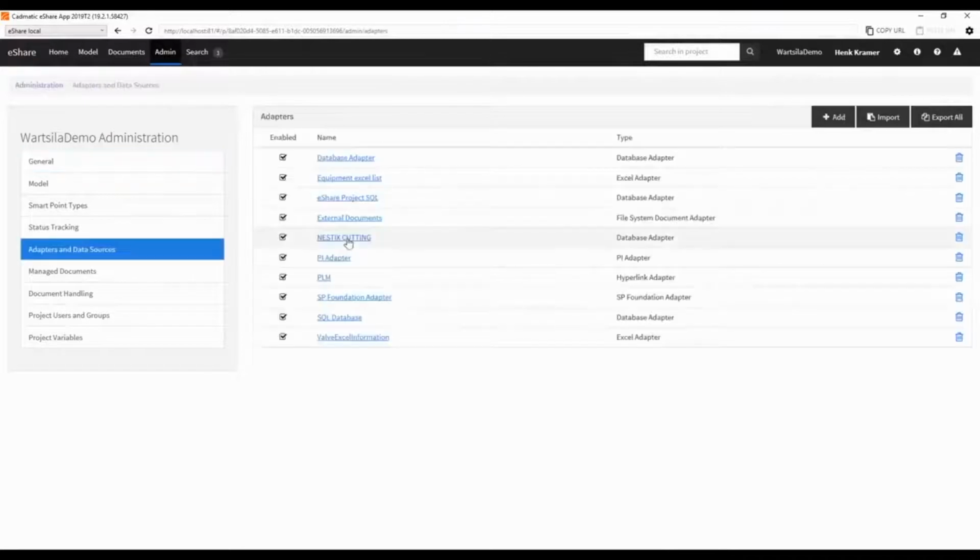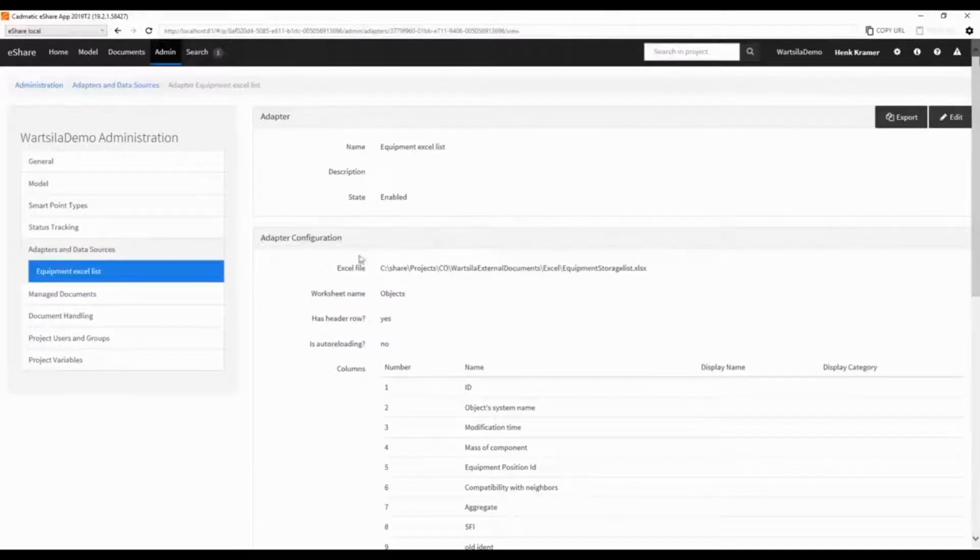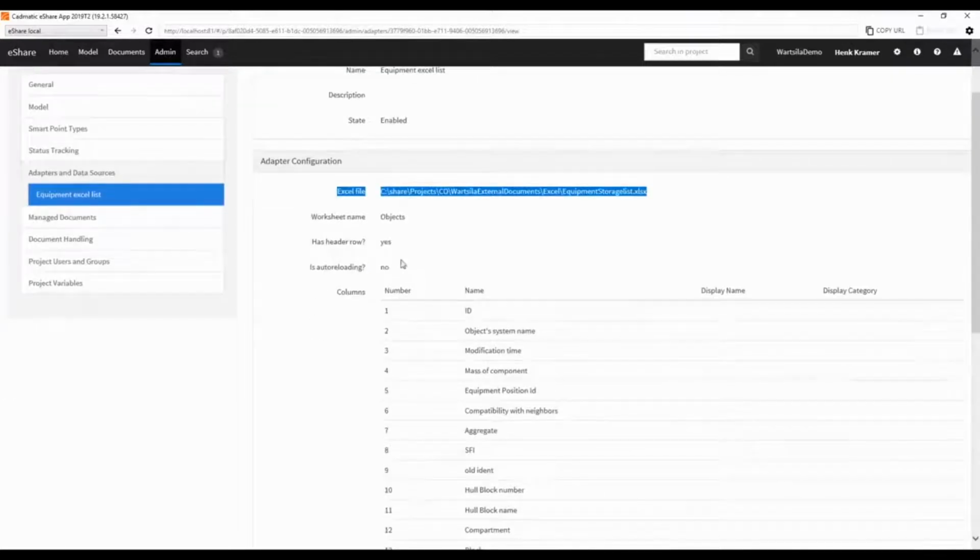If I go to the adapters and data sources, I have a couple of Excel adapters linked to it. You can simply link the entire Excel file to it. It can be stored anywhere on your local C drive, on your network drive. It doesn't really matter. As long as eShare can access it, it can automatically open it, reload it, and show you all the data that you want to have.